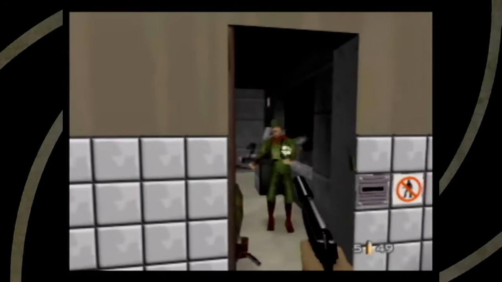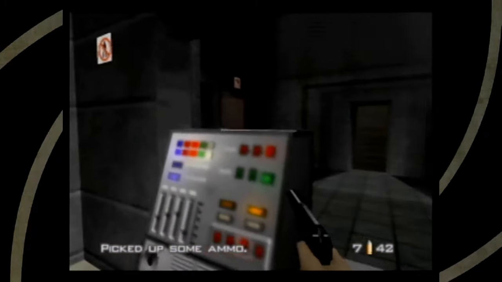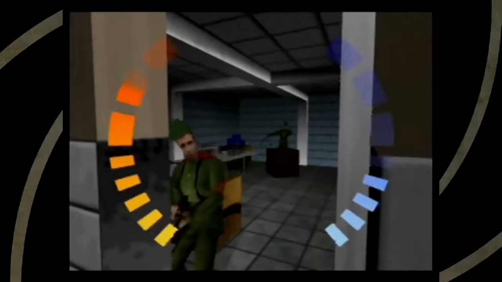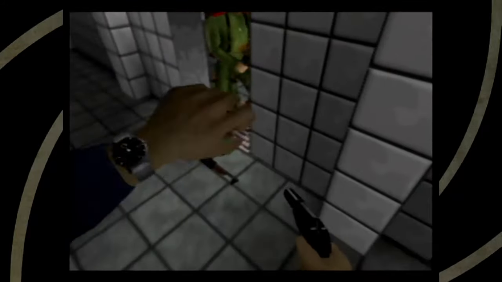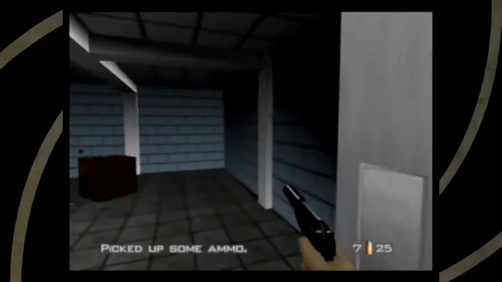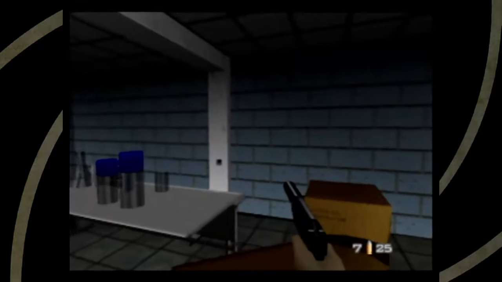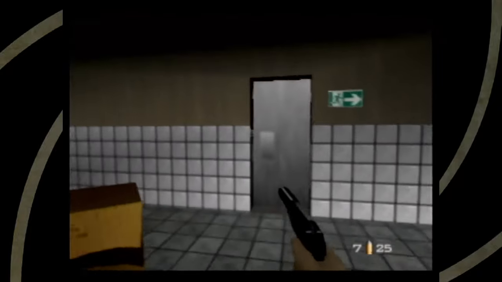Jeez. That was a surprise. Security door activated. What are you doing, son? Oh god. That took out a lot of health. Excuse me, it's rude to shoot a man while he's looking at his watch. This is some super secret lab setup. I think my cheapo high school was better equipped than that.